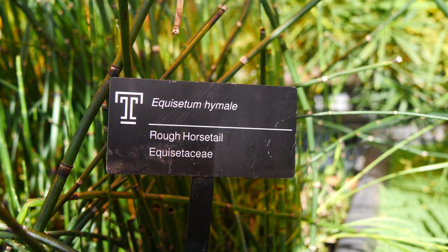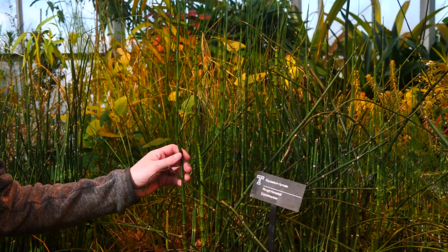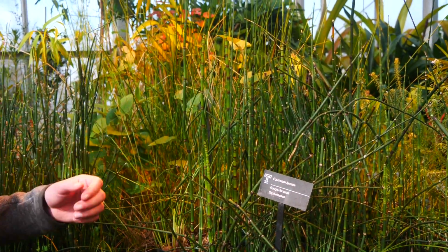So there's also a small wetland section, small ephemeral stream that we're going to be displaying various wetland and marsh type plants in. So we're doing things like Equisetum hyemale, scouring rush, Juncus effusus, soft rush, and some wetland carexes like the fox sedge. Things that you see in wetland seeps or areas that stay perpetually moist, especially during the summer.